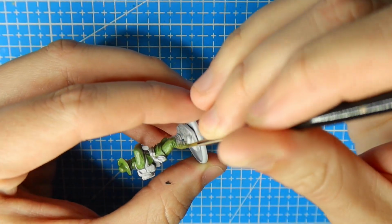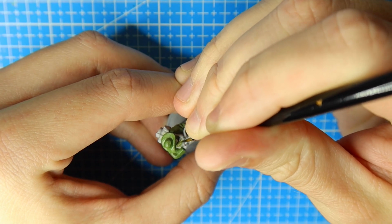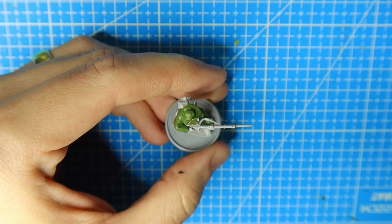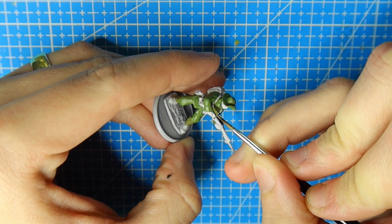Also, they've got some sort of, I believe it's like a gas mask bag or something on the front there that can be painted in brown violet. My first miniature, I painted it in like a brown color, which is historically inaccurate, so you definitely want to paint that in the brown violet as well.